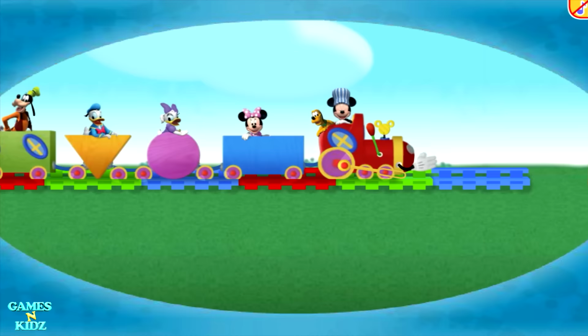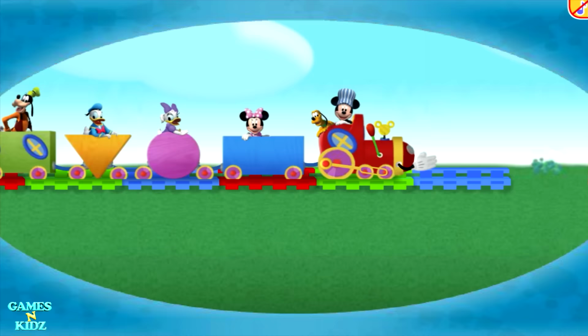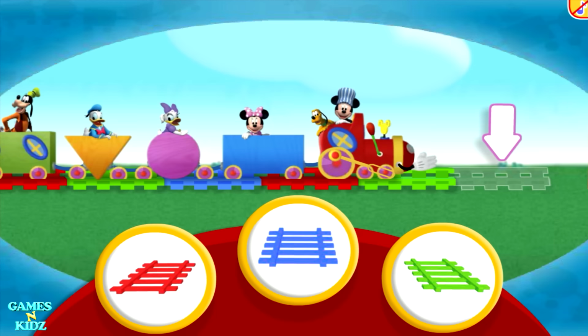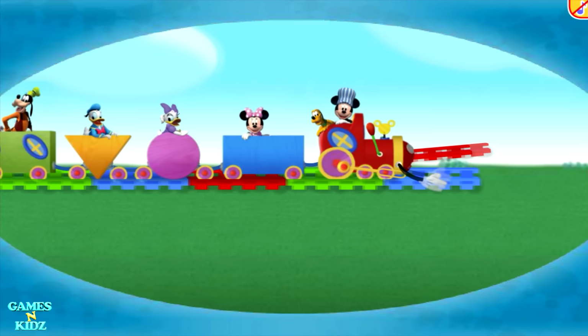Red, green, blue. Red, green, blue. Red, green, and... Can you click on the track color that comes next? That's it! The Clubhouse Choo-Choo is on its way. Let's see which pattern the tracks make this time.